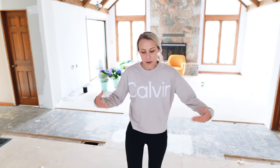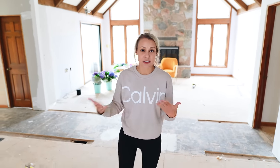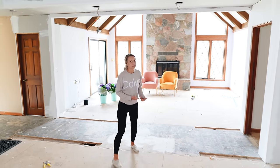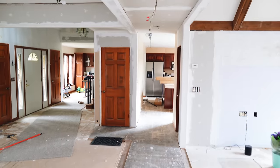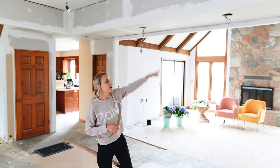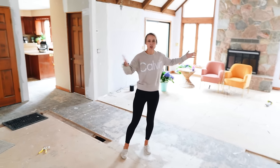It's looking good. We are standing in what is going to be our kitchen. We will show you our plans for that, but this originally was a family room or an extra living room, but we really wanted it to flow into this great room. So that's kind of the feel here. There still is a hallway of sorts because the beams still had to be set on something, but I kind of like it because it separates the spaces without it being totally closed up.